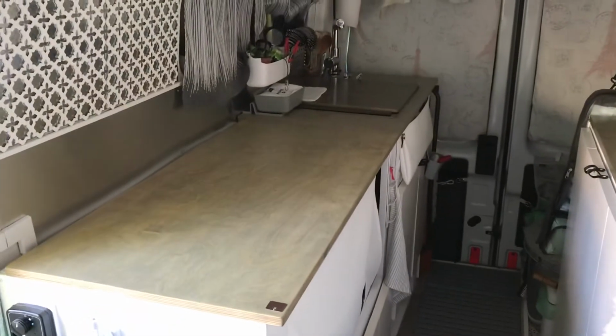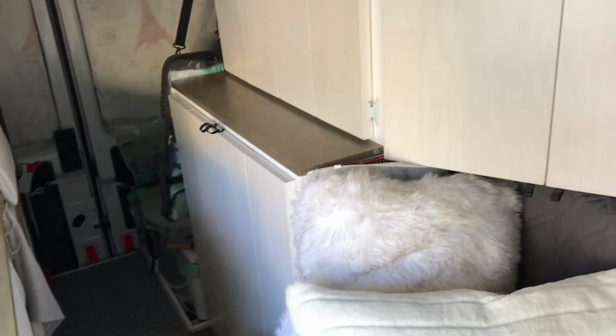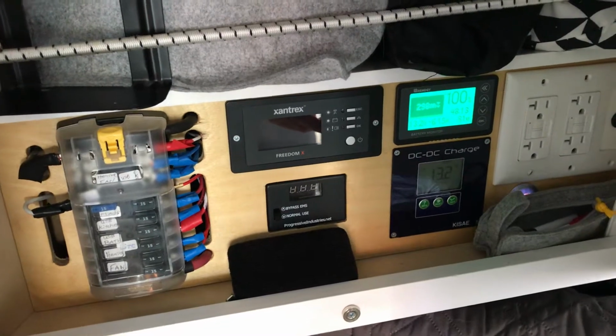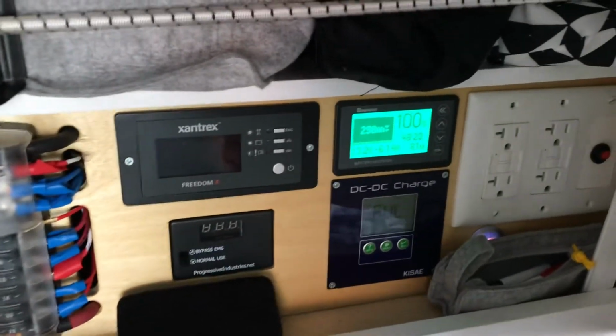It's set up with a center aisle and a cabinet on the left, a sink in the back. She's got a small shower down here that actually also stores her bicycle. And the electrical system is behind this cabinet. So we have our electrical hub here. This was done so that she could expand her wiring as the build-out was finished.